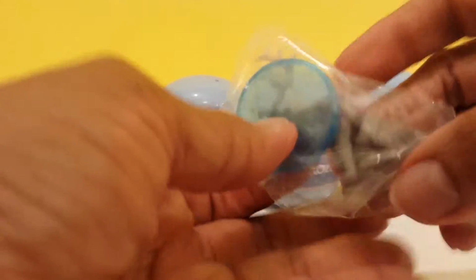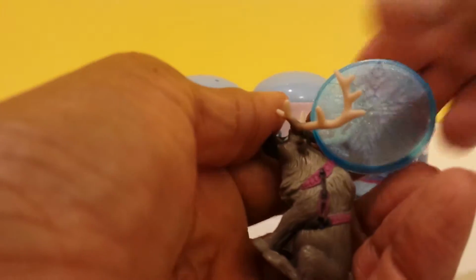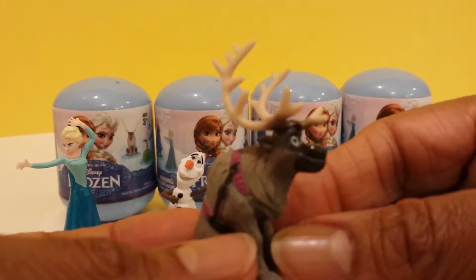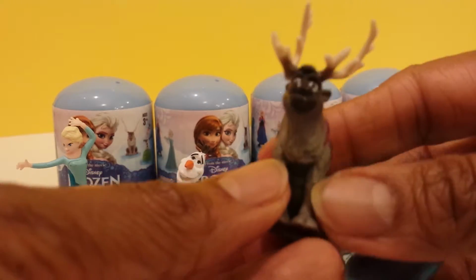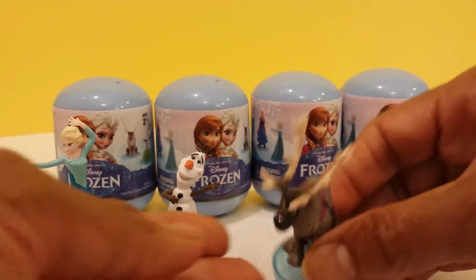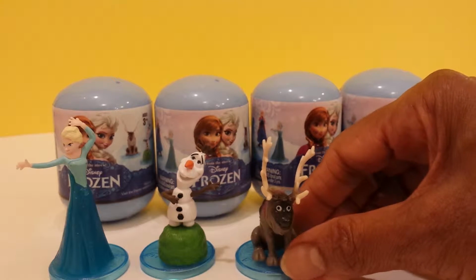I see gray. It is Sven! And I don't have him. I am happy. Oh, this is so good. Oh, great. Okay, I'll put him on his little stand. Wow. Okay, Sven, there you are.